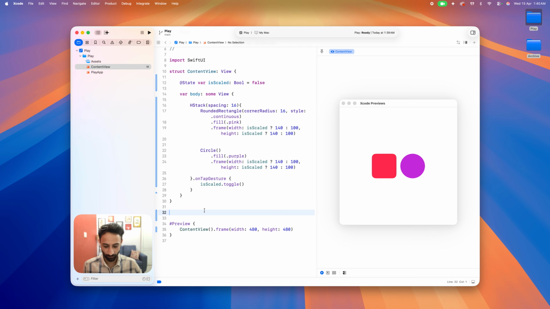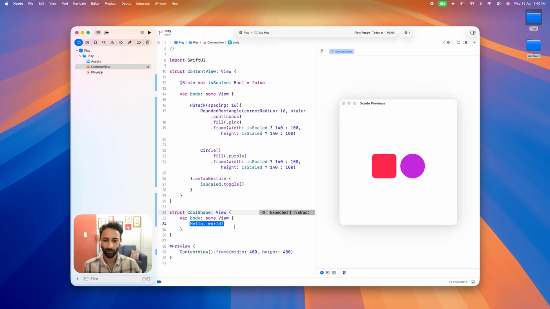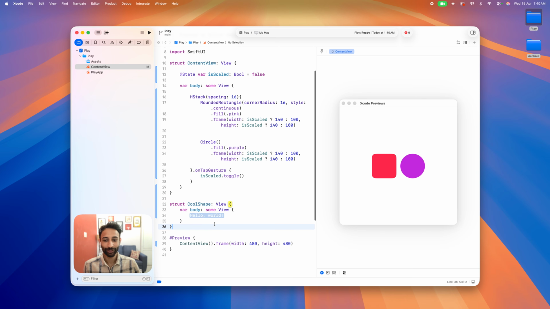So I'll define my own struct now and I'll call it Shape. Okay, it may conflict with the default nomenclature, so I want to play safe and I'll call it CoolShape. And the type of this struct is View, and obviously we are going to leverage the boilerplate provided by Xcode.